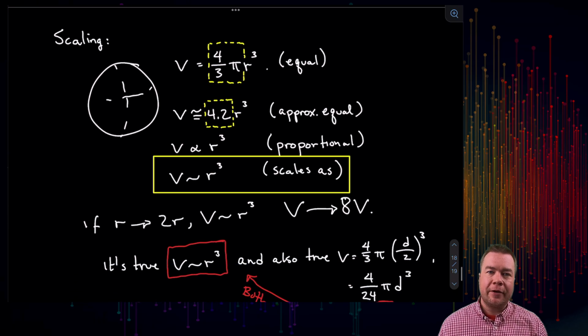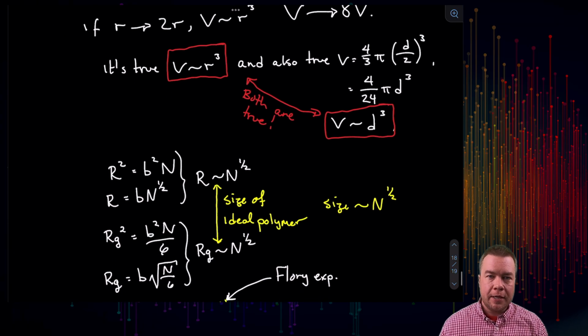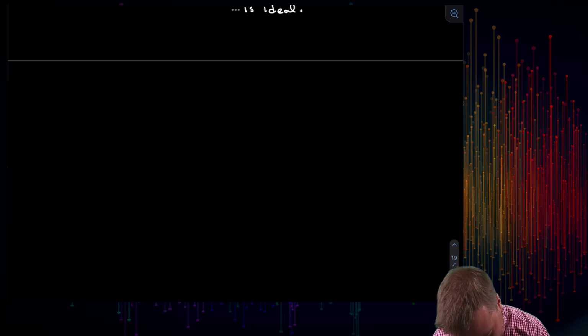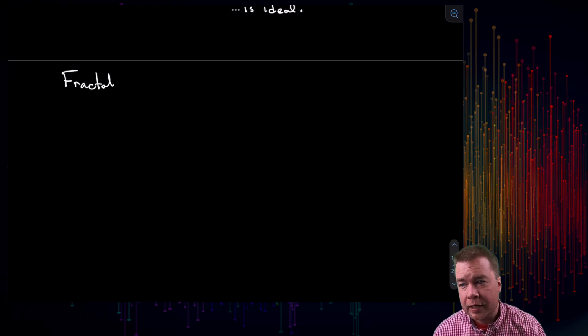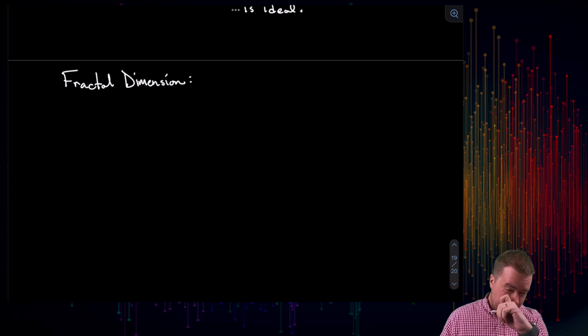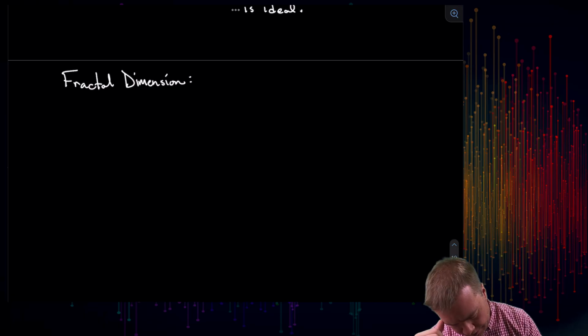There's many different ways that we can relate two quantities, and the scaling approach, where we get rid of the numerical prefactors, is the way that we usually do it, especially when things start to get very complicated. Okay, so the last thing for this section is this quantity that we call the fractal dimension. And this is a very curious kind of quantity. But the way it goes is this.